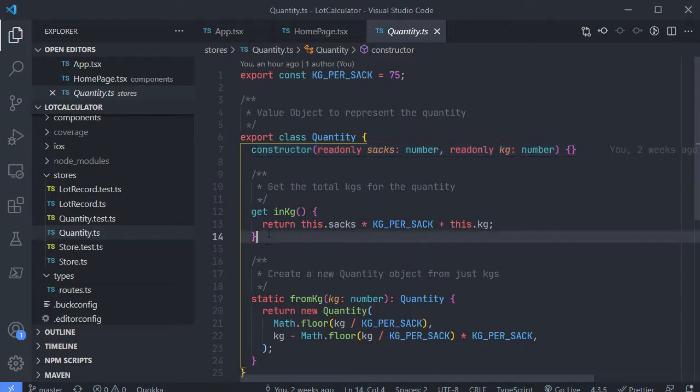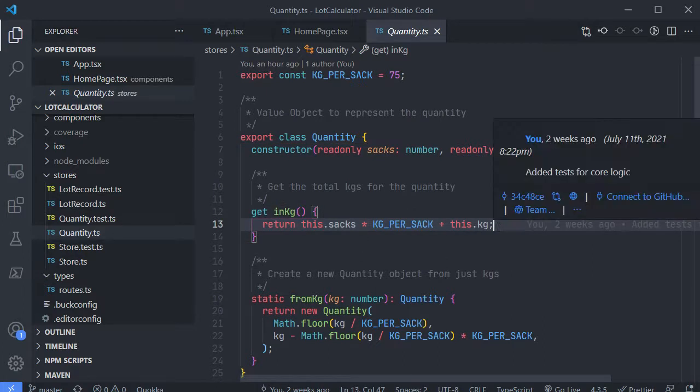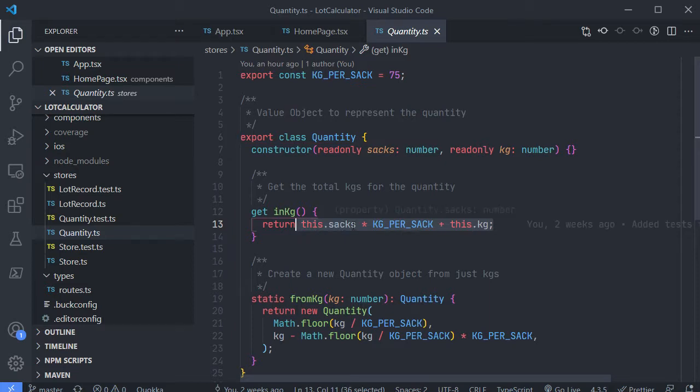Okay, and then keeping these getters along with the actual logic. For example, the quantity, as I said, has the number of packets and then the remaining kg, right? So for calculation purposes, in some cases you will need to know the entire quantity in kg, and in some cases you will have the entire quantity in kg and you will want to convert it into the buckets and the remaining kg. Value objects are a really good way to do that. So you are keeping all this logic as close as possible so that when you need to make a change, you will know where to go. And I don't have to write this formula again because I have defined it once here, and wherever else I need it, I'll just be calling this from this object.